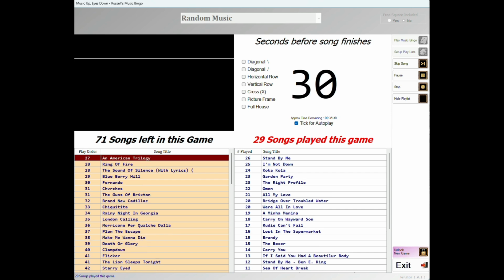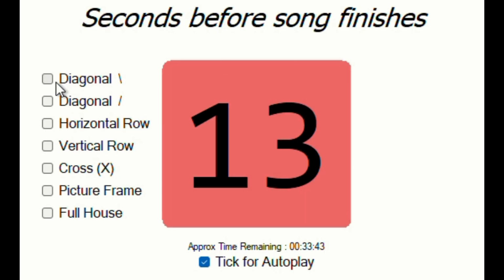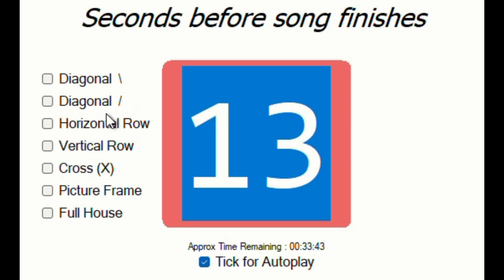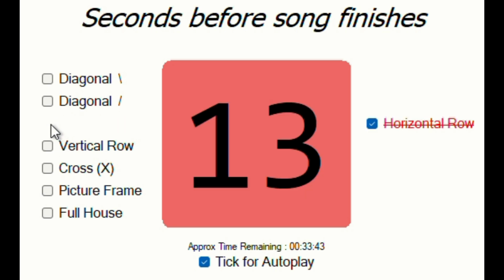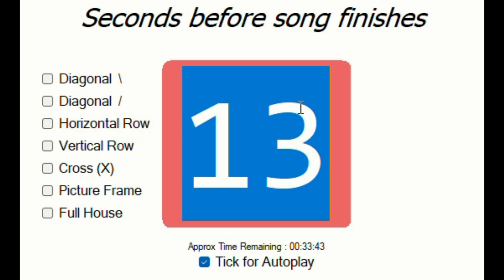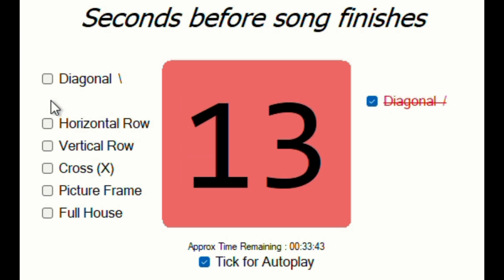During a game, 7 more tick boxes are displayed next to the counter. These show you the available winning formats. When someone wins, just tick the relevant box and it will be moved to the right, colored red and struck out. To move it back, just untick it. These have no bearing on how the game is played or do anything special, they are just there for a visual reference and are all reset at the beginning of each new game.